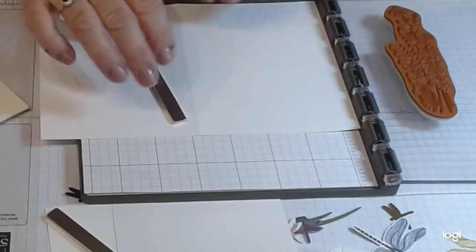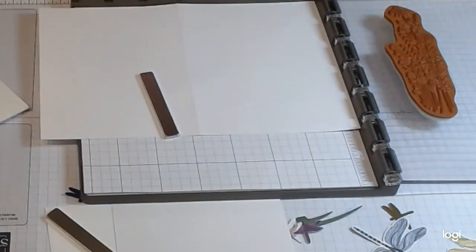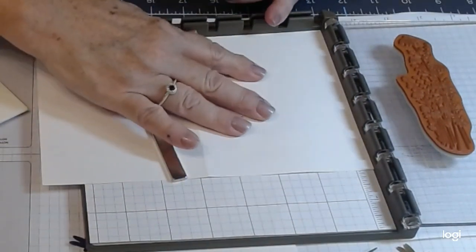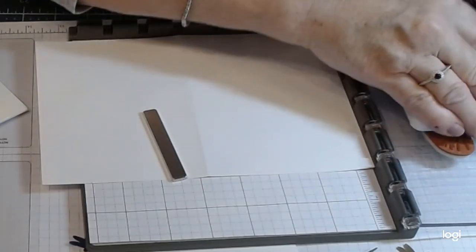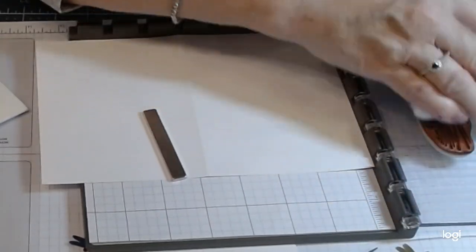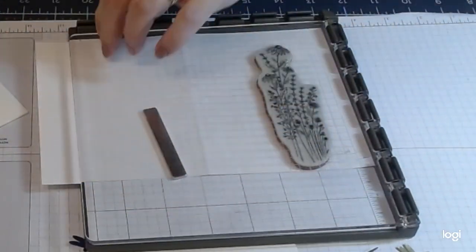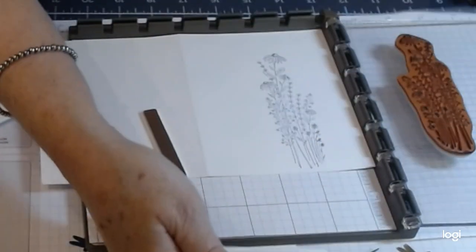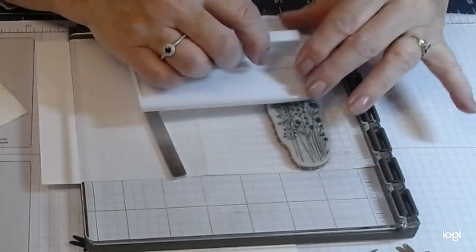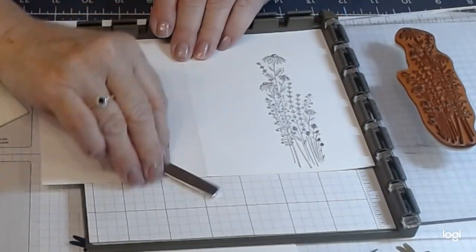I've lined it up — the reason it's upside down is so that it can securely fit in the corner, so I know exactly where it is and I don't have to remember measurements. This is not a dandelion; it is a lovely daisy from the daisy family. Looks quite pretty — lots of detail in it. You could easily do some coloring in it, but I wanted everything to be just white and navy. That is going to be the outside of our card.